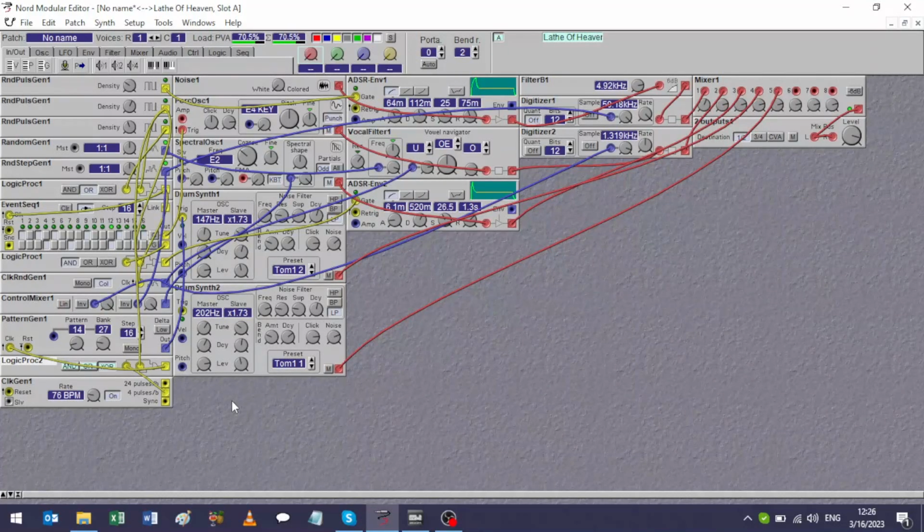So what we've got really is a regular beat being made by this guy and an irregular beat being made by this second pulse generator. And he sort of injected an extra beat. So rather than getting a steady four on the floor, we get something that's slightly rushing ahead of itself. And it is kind of weird.